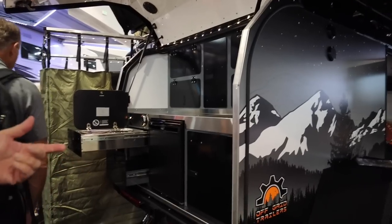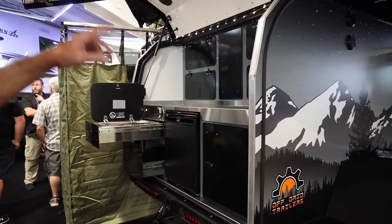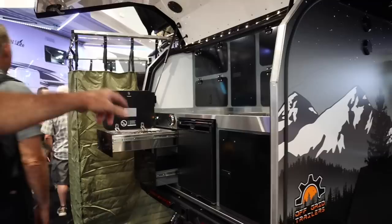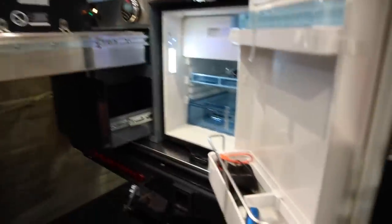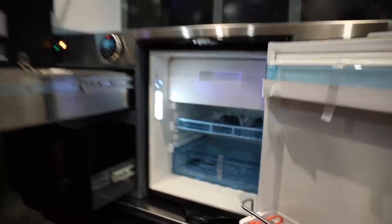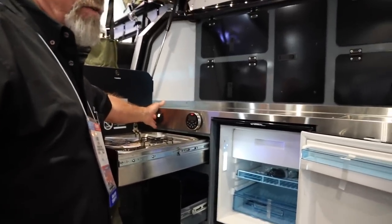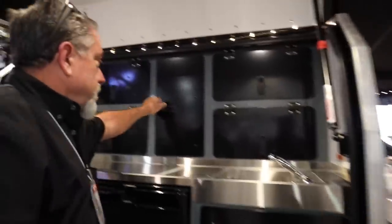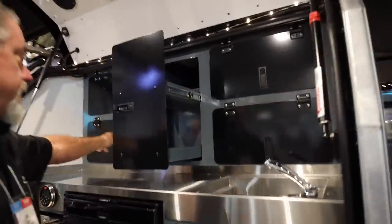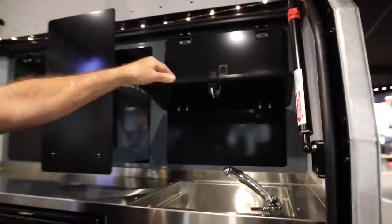So this is our rear galley area. We actually have 33 gallons of water on this trailer. Hot and cold running water on the sink, as well as the shower. You have your second fridge in the back. Dometic cooktop, Boss stereo systems, LED lighting, USB ports, everything you need with a full spice rack and big cabinetry. So lots of storage.